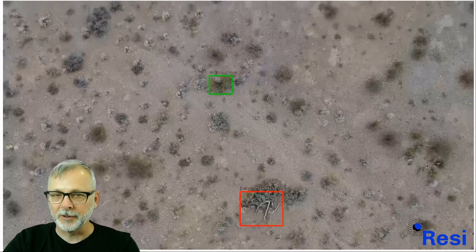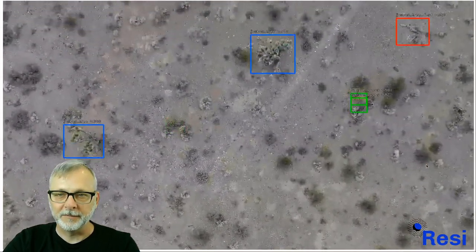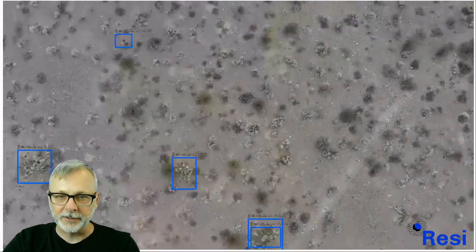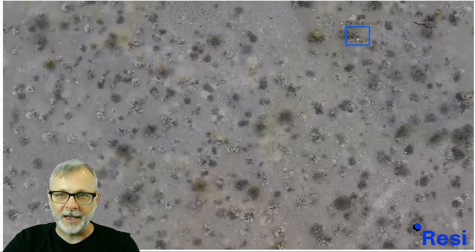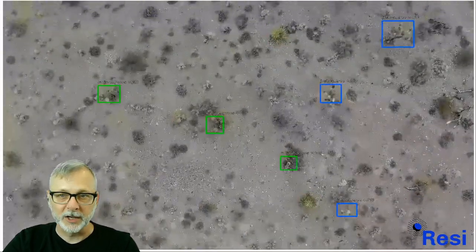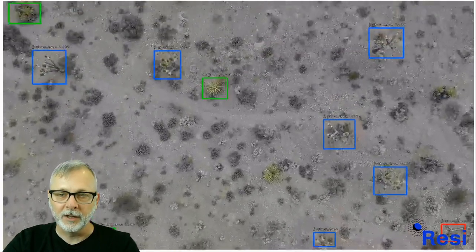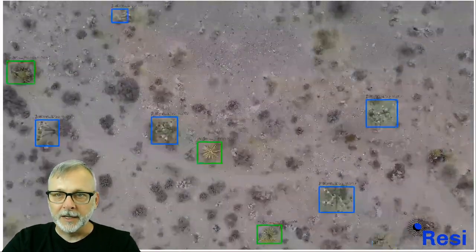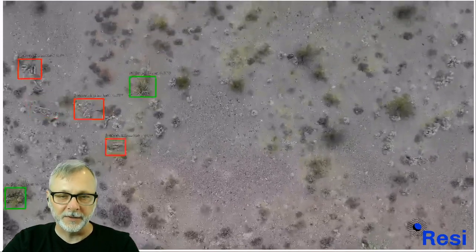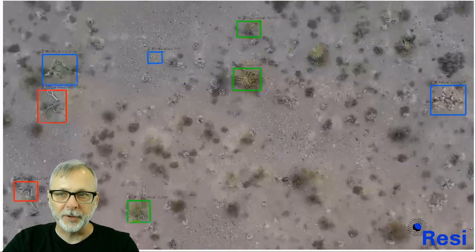is an example. This video is a downward facing drone video that we collected in Nevada earlier this year. And the colored rectangles are actual AI identifications of three resource types. The blue are Joshua trees, the green are Mojave yucca, and the red are dead Joshua trees. And you can see it's analyzing this video frame by frame, and it's able to identify the objects pretty much in real time.